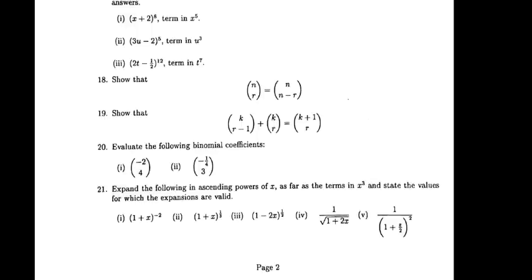So you can look at 18, where we look at the few identities, and then we also look at the binomial coefficients involving a negative and also a fraction, and then the basic common ones, trying to expand in the ascending powers of x, and then as we were determining the values of which the expansions are valid. Okay, so let's just get into this right away.